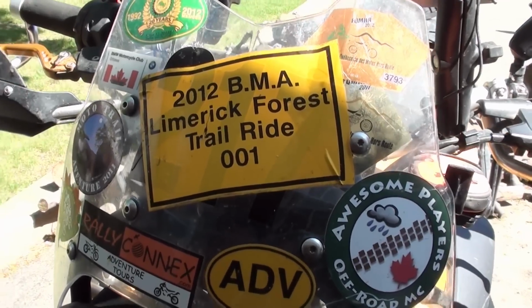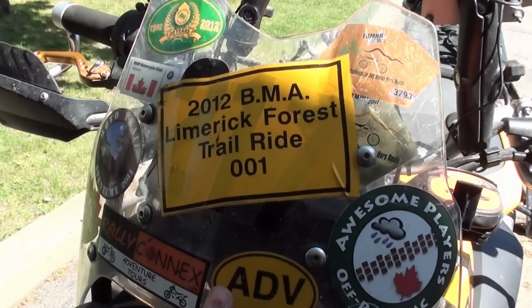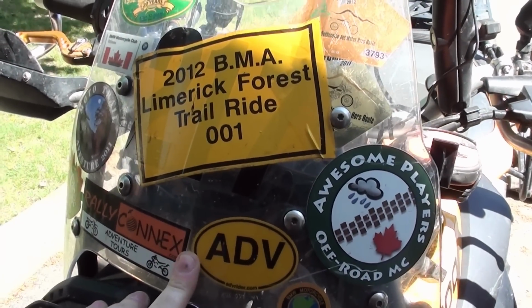Now here you can see my windshield. This is actually the stock windshield.